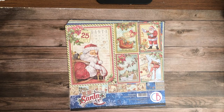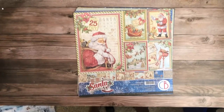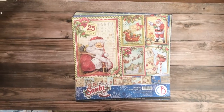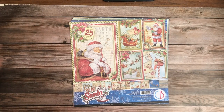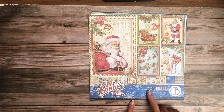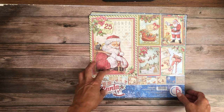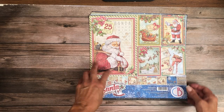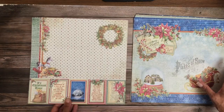Okay, and the last two collections are going to be more traditional Christmas holiday papers. Sorry, I'm adjusting my... Okay, I'm back, and we are going to start looking at Dear Santa. This is the 12x12 paper pad, and I'll follow that with the 12x12 patterns. This is a very traditional Christmas collection.